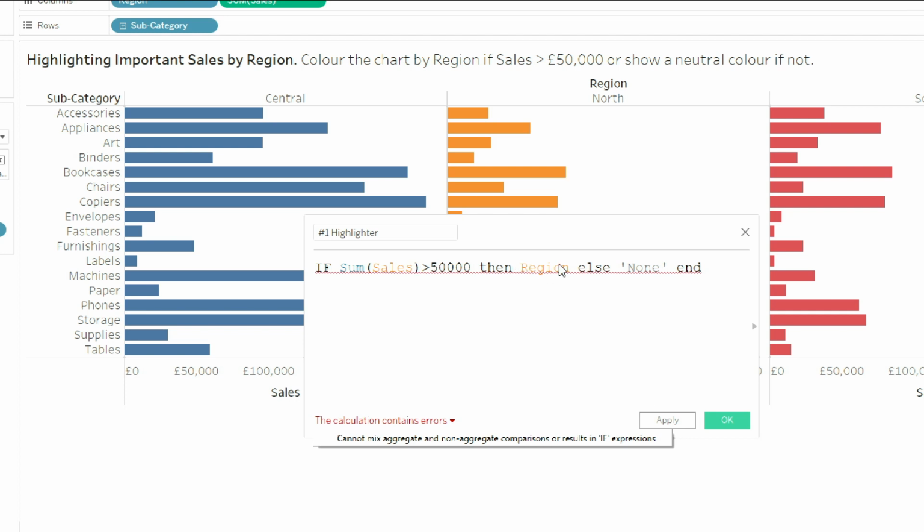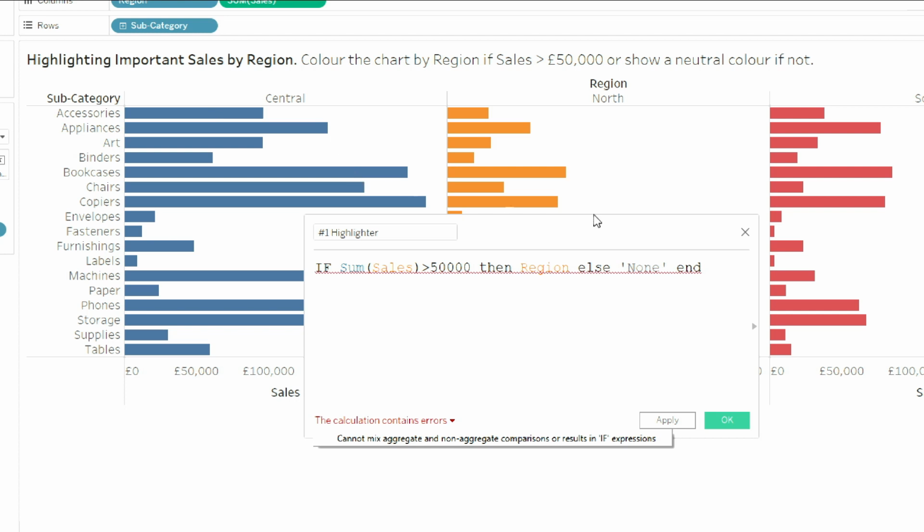Our region isn't aggregated at the moment. Our region is purely that row level calculation. That's a non-aggregate. Therefore, Tableau's struggling to mix them together. It's trying to put something in the view just here, which is region, and doesn't know how to do that, because we haven't told it how to move the row level item into that higher level aggregation.